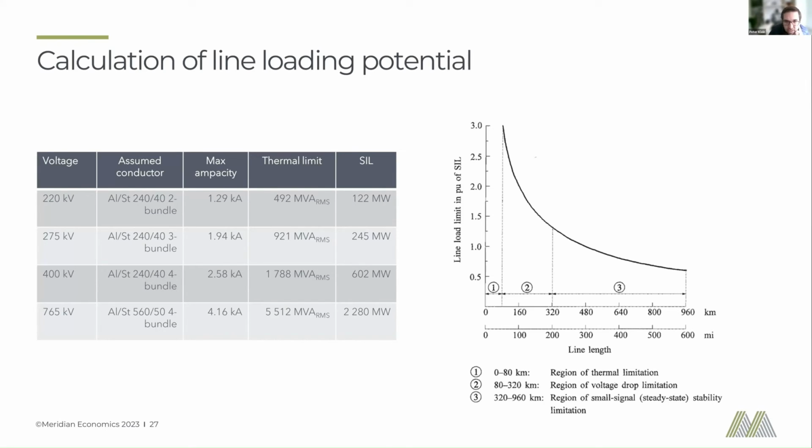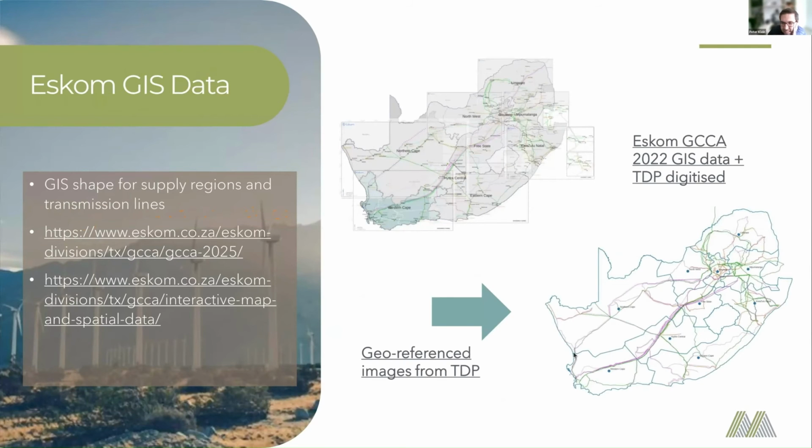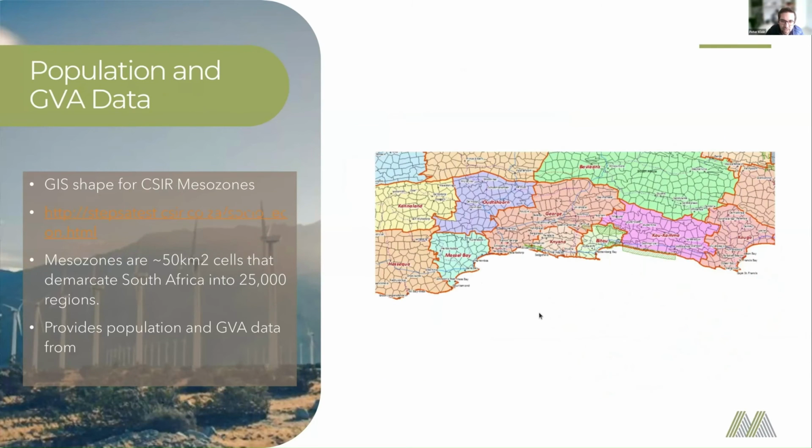What we do is we start off with the GIS data, which tells us where each line starts and stops, and you map that to a region. So for example, if you have a 765 kV line starting at a substation that's in the Western Cape and ending at a substation that's in the hydro cluster, the model counts that as a line that connects the Western Cape to the hydro cluster. There's now one 765 kV line added, and it does this depending on whatever arbitrary shapes you provided to solve with.